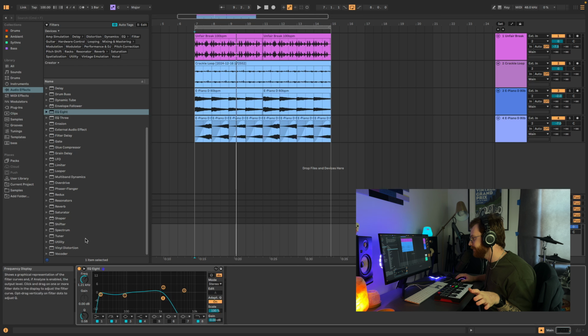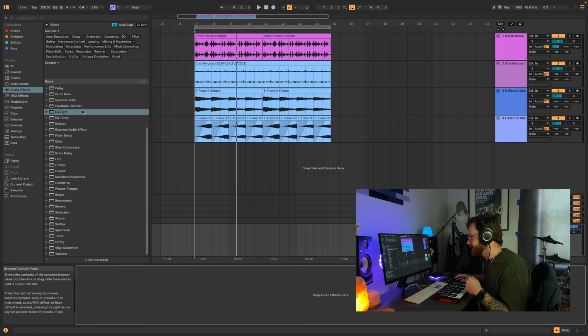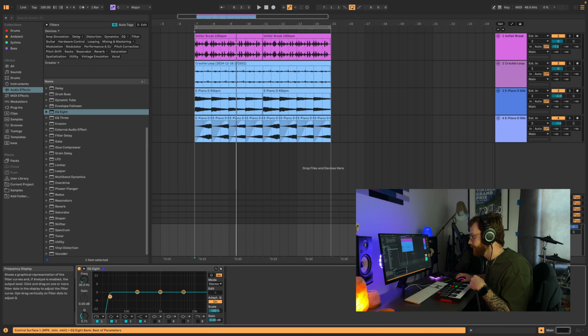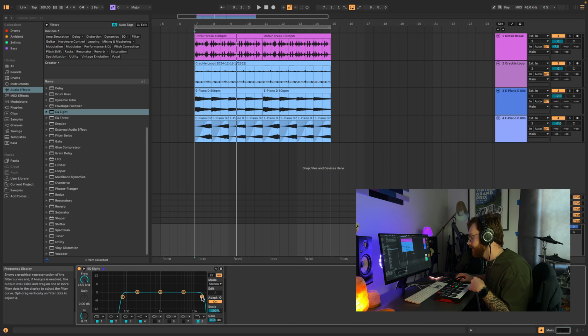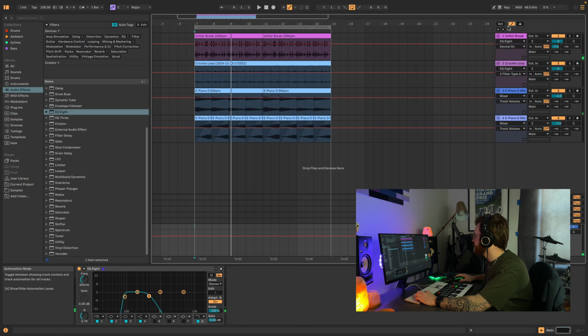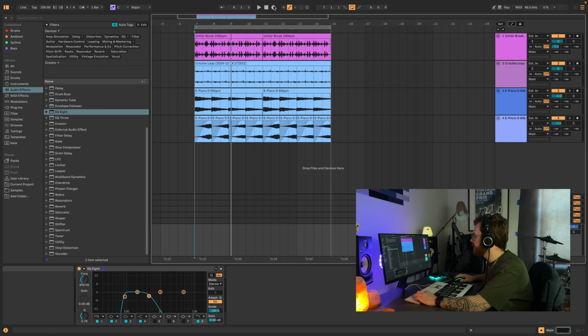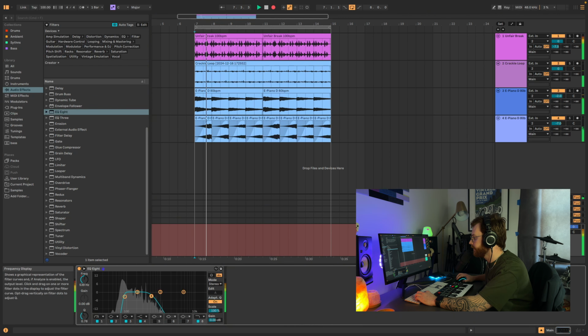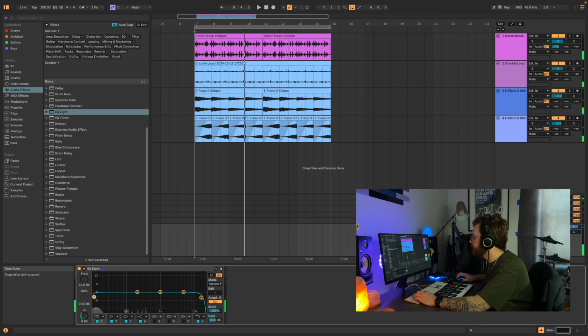One more cool thing that you can do with EQ, I'll throw it in here, is going for that kind of club feel. And that's achieved by having a low pass and a high pass filter engaged and kind of making it sound like this. And you can even automate things to slowly make them rise up. So let's try that. Then whenever I hit play, wow, it's going to automate it.